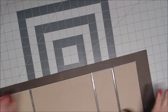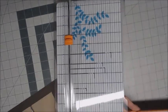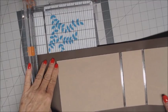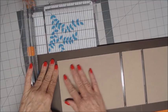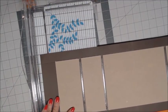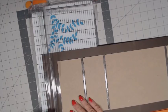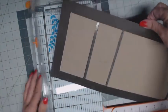And I'm going to want an inch on each side, so I'm going to go ahead and cut them with my folder, or my cutter. So what I do is I line mine up, this chipboard, with the 1 inch mark, and then just take that off, turn it around and do the same thing. So line it up with your 1 inch, and that's going to give you your 1 inch all the way around.